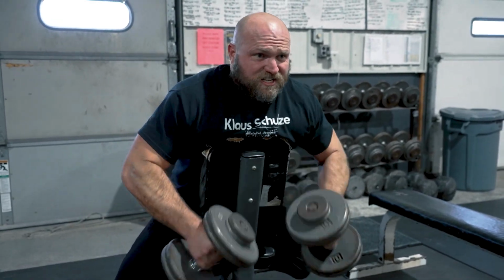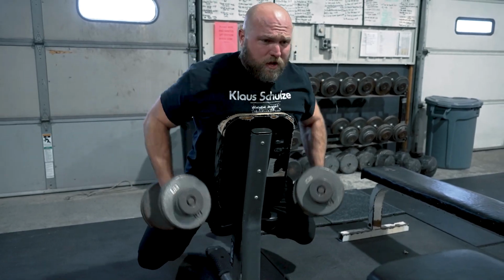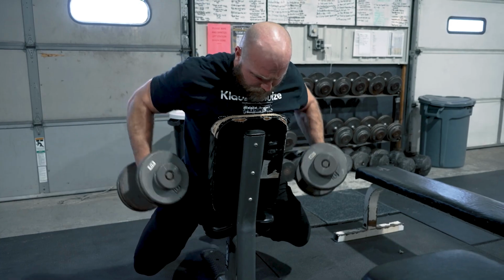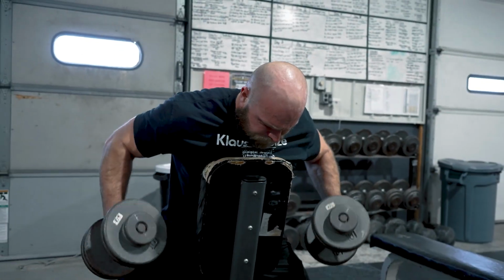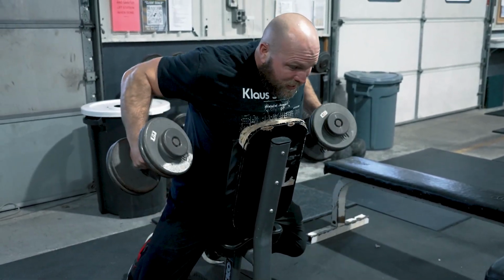And then you can finish out because now your trap should be lit up. 10 drag curls again with a little shrug. And that's gonna get your forearms blown up, all up into your biceps and your traps extremely swole. Do this once or twice a week, but make it like 3 sets and like death sets. So like 15, 15, failure.